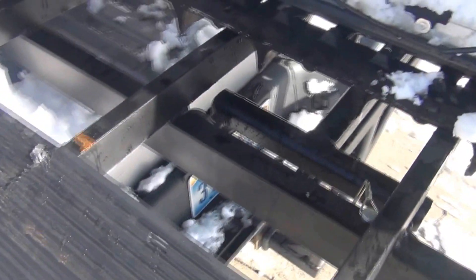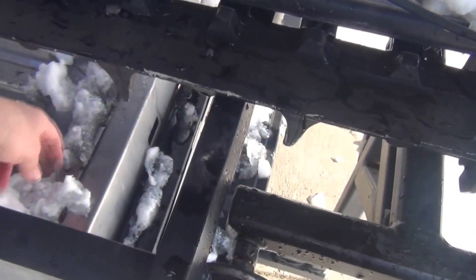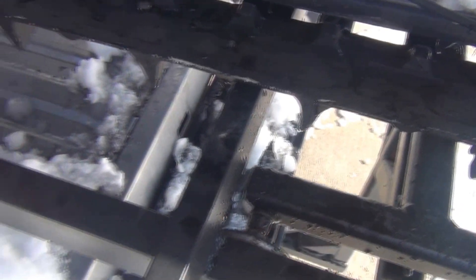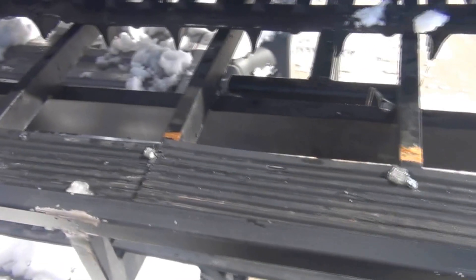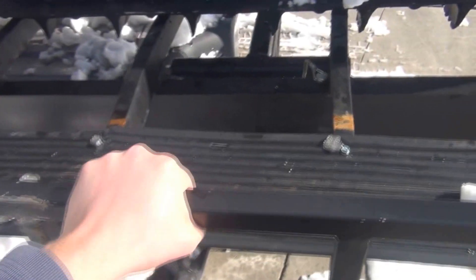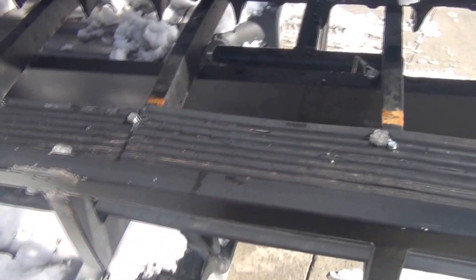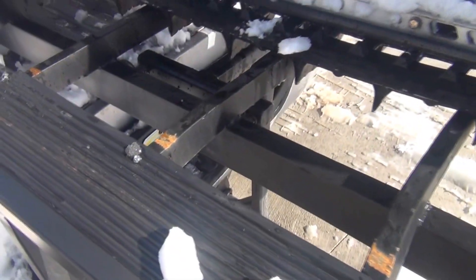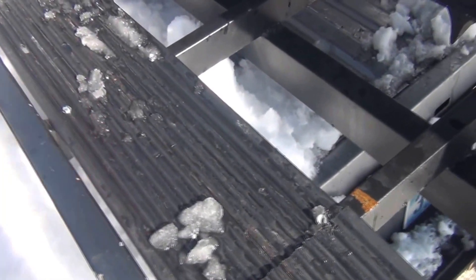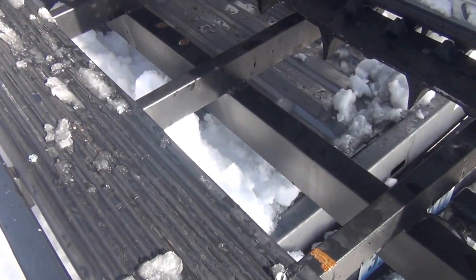Other videos showed a cross beam going from one end of the bed to the other and connecting through here. I found that it was a bit of overkill — yes, there's some rock to it, but in all reality your receiver hitch is the heaviest and strongest designed part of your truck to hold the weight. And if you just tie strap down from here to there, for long distance traveling it locks it in place pretty well.